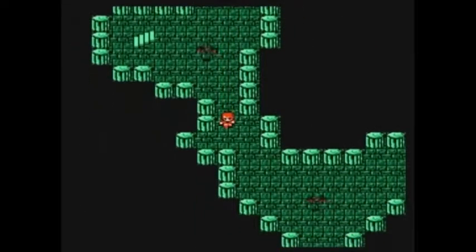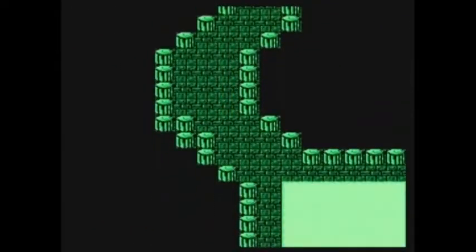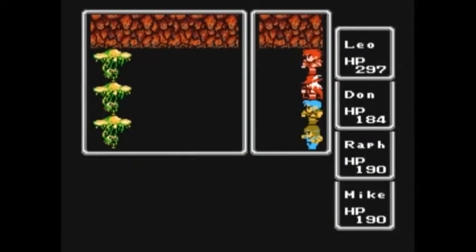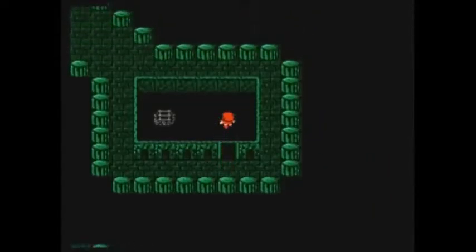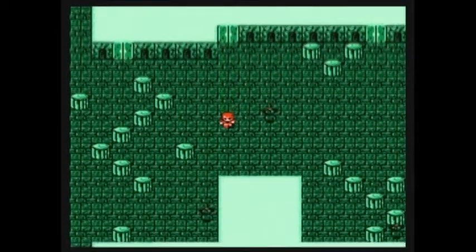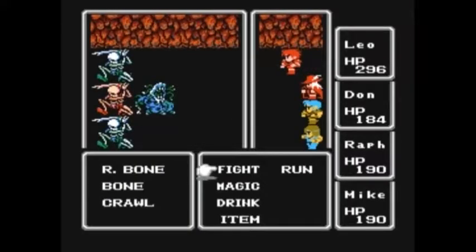Okay, moving on. Don't take that area to the right. It leads to a dead end. Just keep going down. Alright, scum. I think these guys have perfect defense, so we'll just run from them. Hopefully we don't get poisoned. I would cast a Fire 2 spell against them, but I'm trying to get through as quick as I can, and I don't want to use any of my level 3 magic right now.